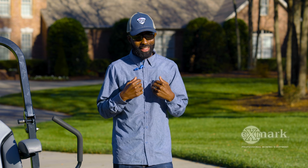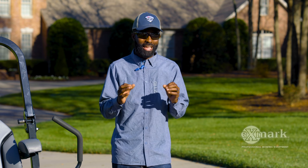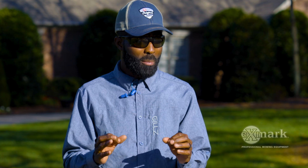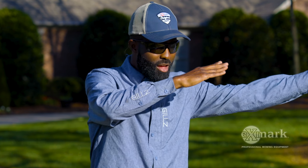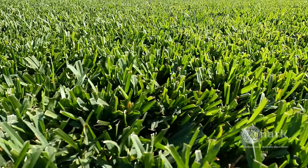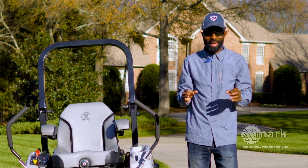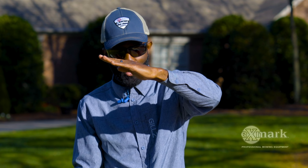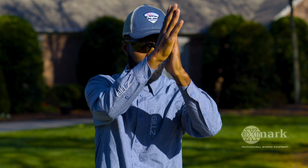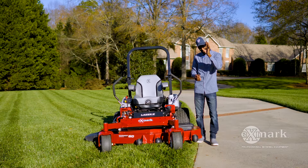Thirdly, and quite honestly I think most important in all of this, is light penetration. Light penetration is absolutely essential in making your turf grass look the best that it can. When we're striping, grass lays one way when you go this way, and when you come back the other way, the grass blade lays that way. On the underside of that grass, it doesn't get near as much light penetration. So we have to rotate our mowing patterns every time we mow, so that the striping kit makes the grass blade lay over, you get light on the other side, equaling out the light penetration — and now our lawn looks like the one behind us here, pre-mow.